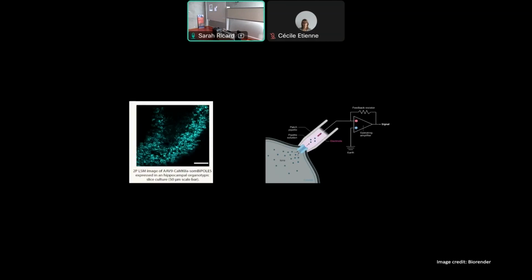In order to characterize these tools, we rely on electrical methods. Specifically, we rely on a tool called whole-cell patch clamp, which honestly is performed by extremely brave biologists. This is a cell, this is a patch clamp, and you very precisely move a glass pipette towards your cell in order to gain electrical contact. It's a very precise method. So we're very grateful that we have a team of biologists who are willing to do it. What this allows us to do is record the electrical activity, so we can directly see what's happening when we shine light on the cell. It's often used as a characterization step before we move to the so-called all-optical approaches.